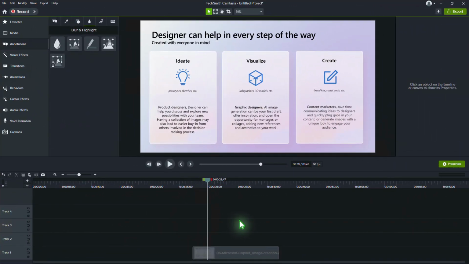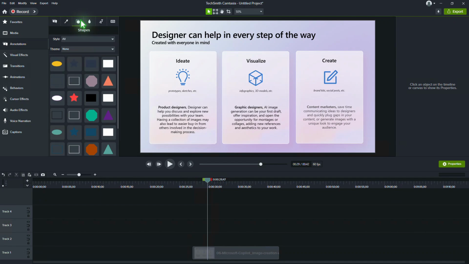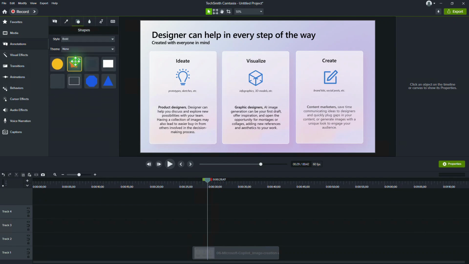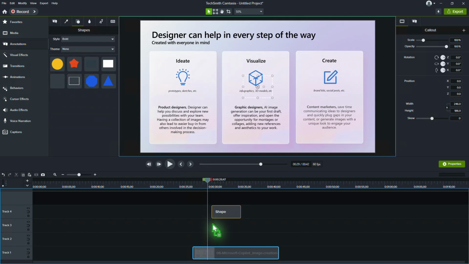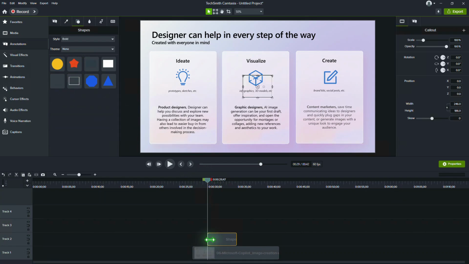To apply multiple spotlights at the same time, we need to use Luminosity Invert Track Map Mode. First, add a rectangle shape as an intensity layer.